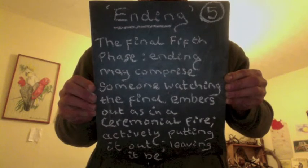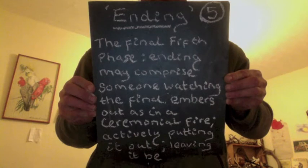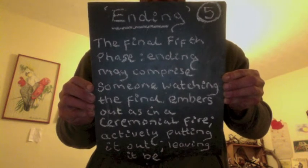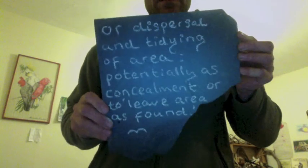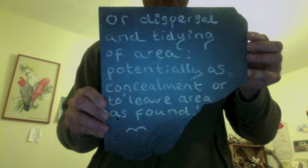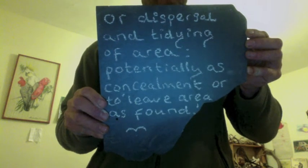Ending. The final fifth phase. Ending may comprise, for example, someone watching the final embers out, as in a ceremonial fire. It may comprise actively putting the fire out, for example, dousing with water. It may comprise leaving the fire be. Or dispersal and tidying up of the area, potentially as concealment, as in someone trying to hide their tracks, or in order to leave the area as found with respect to the land.